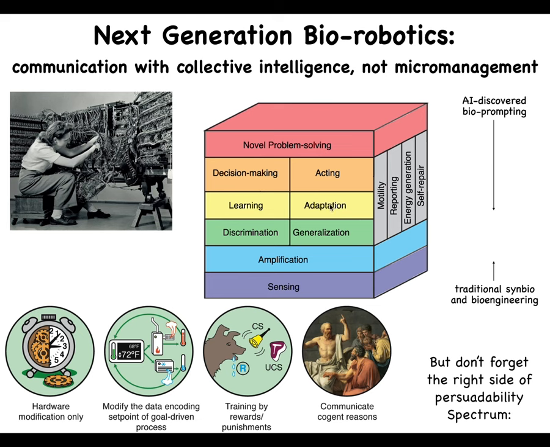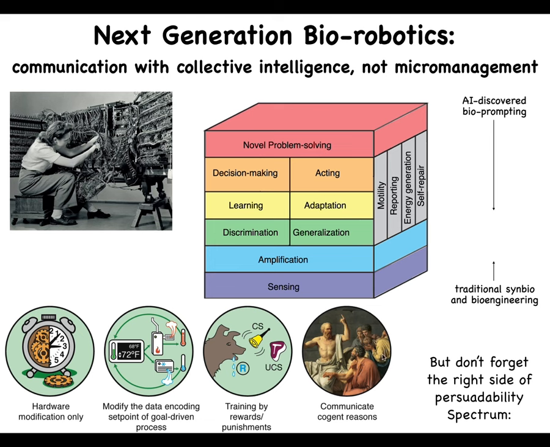Now, the very last thing I want to point out is to step beyond medicine and engineering to the ethics component of all this, which is the following. This is what I call the spectrum of persuadability. All systems are somewhere along a spectrum like this, related to what kind of approach you're going to take to relate to them. So very simple machines which are only amenable to hardware rewiring. And then you've got these cybernetic things like thermostats and so on, where there's a set point and you can modify them by controlling the set point. Then there are some systems that learn, and you can use behavior shaping and rewards and punishments and so on. And I've argued that cells are somewhere in this neighborhood. It's not just brainy animals, but actually cells and tissues are in this neighborhood too.